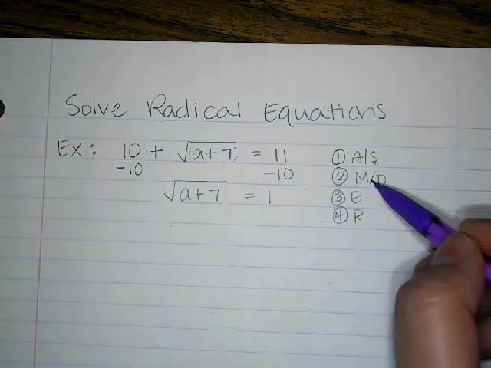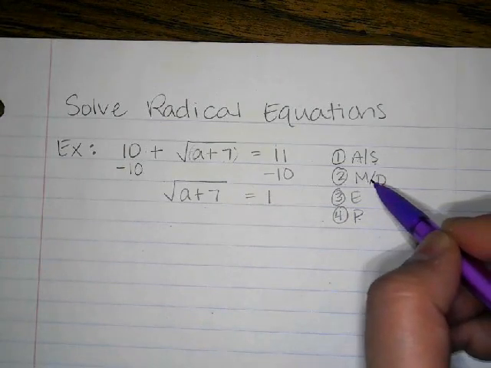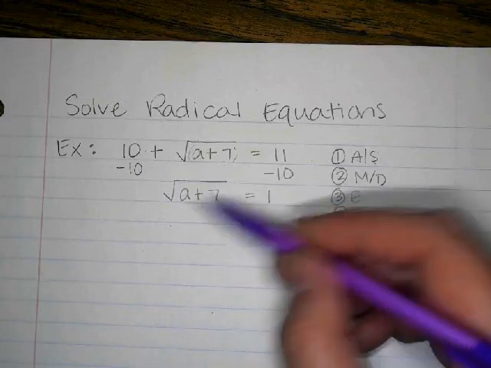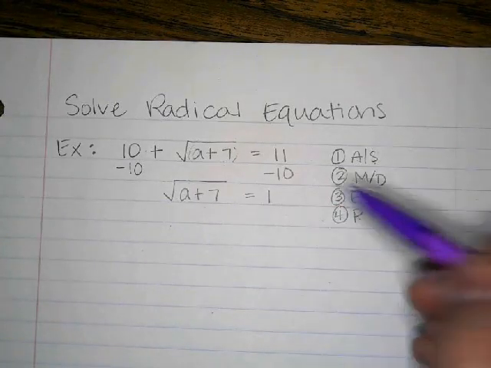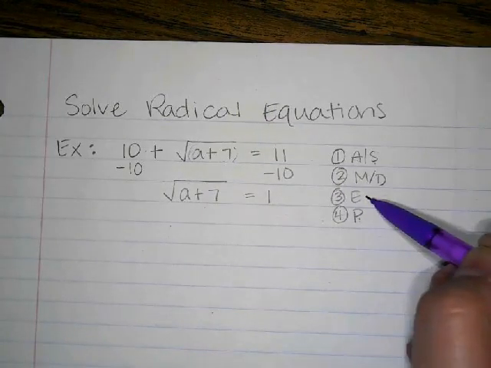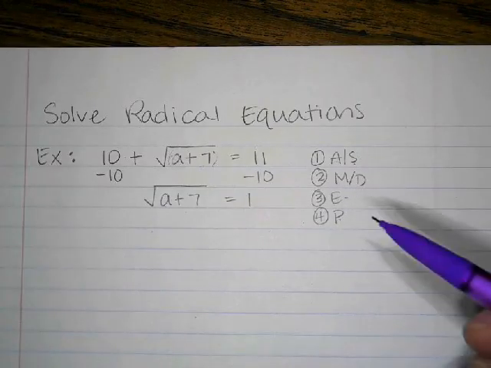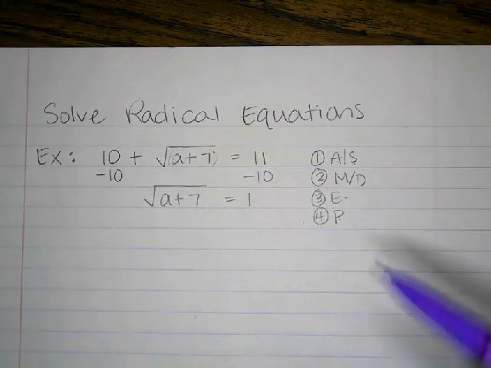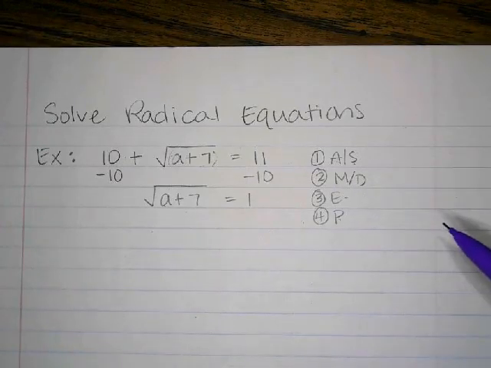Next step is to ask yourself, is there anything that would be easy to multiply or divide away from the A on this side? And in this particular situation, you'd say no, there's nothing I could multiply or divide to the other side. The third step is to ask yourself, is there an exponent that I could get rid of or an exponent I could introduce to the problem to help simplify?